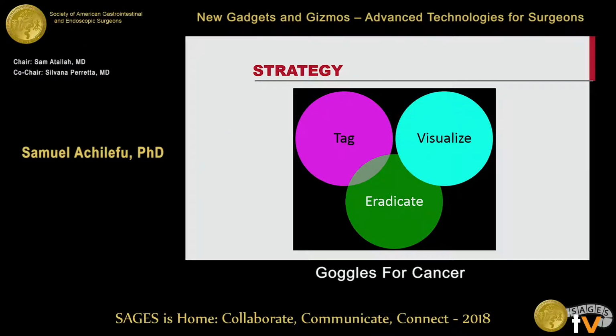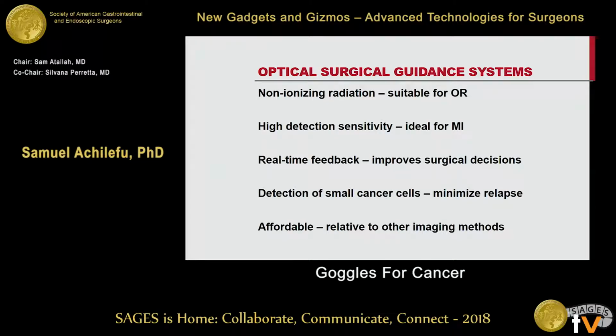So we have three approaches we are using to tag cancer cells selectively. We've been fortunate to discover a very small molecule that can be used to tag all types of solid tumors, emitting fluorescence in the near infrared, and which allows us to then integrate or register that with visible wavelengths. We also came up with ways of using the same tag and turning on the lights to eradicate small lesions, especially those that you are not completely sure where they are or how to eliminate them. We talked briefly about the third component of our work, which is ways to visualize tumors.